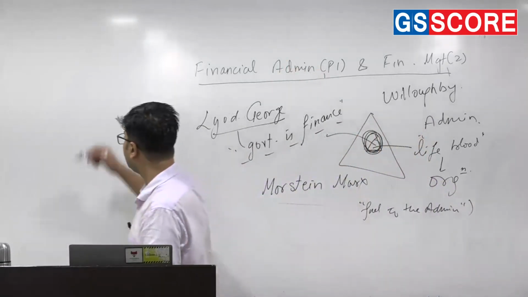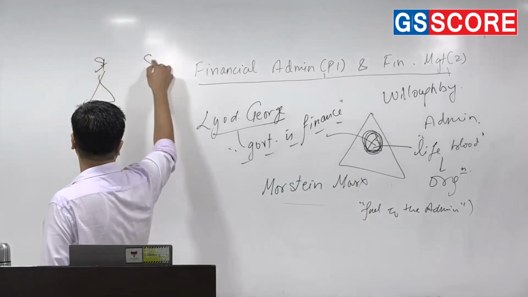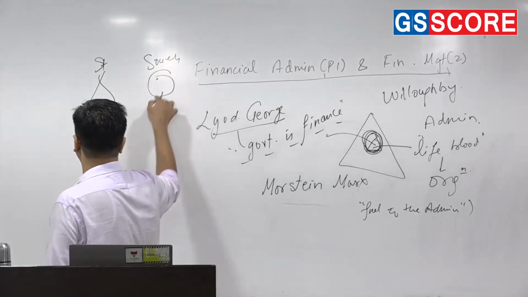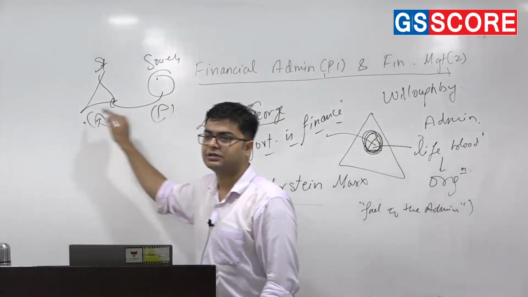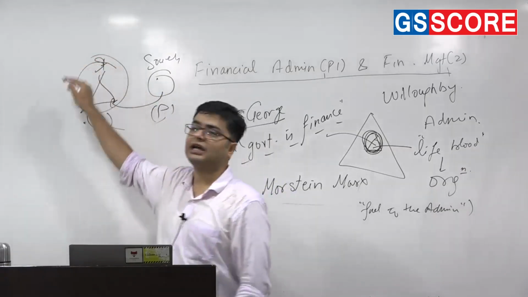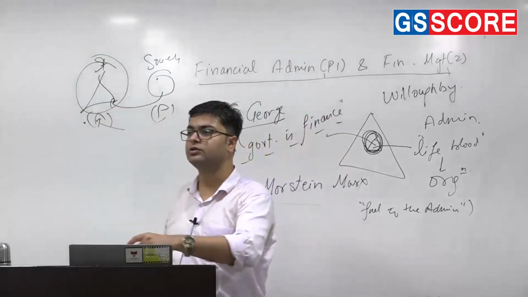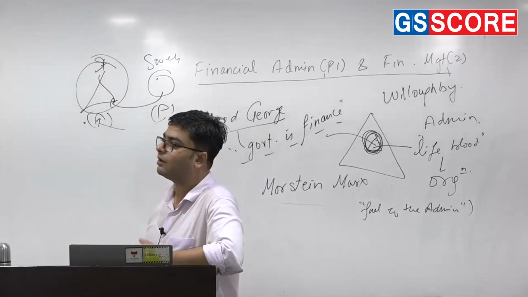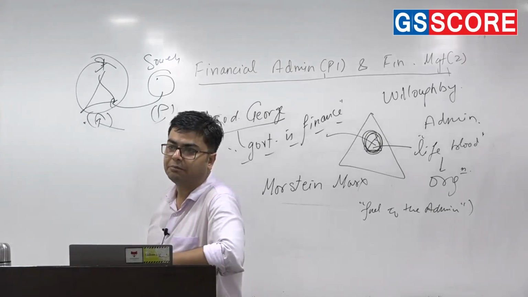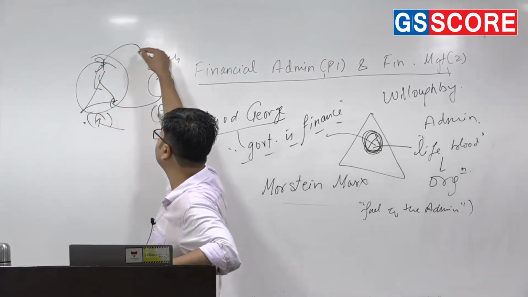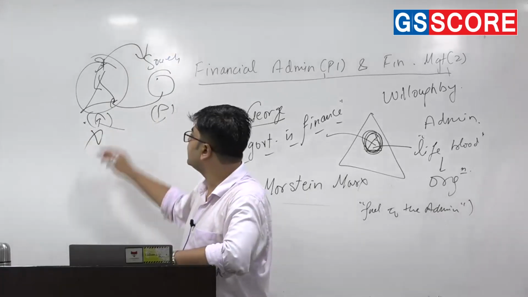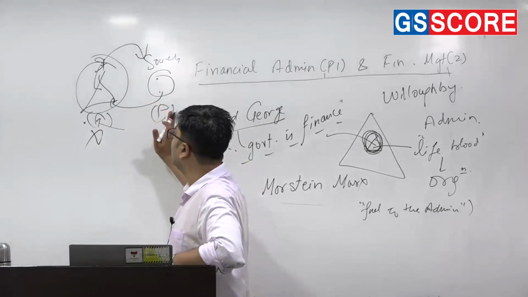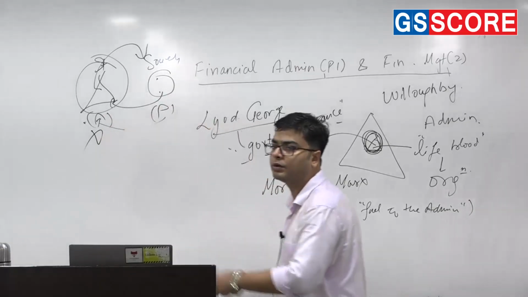Why? Because state, society, principal agent, it's a relationship of trust, and the state has been entrusted with the function to allocate resources, to allocate values, to harmonize the competing interests, work in the interest of the society. If the state is not able to manage its finances and the society is getting inconvenienced, obviously the trust will go down.